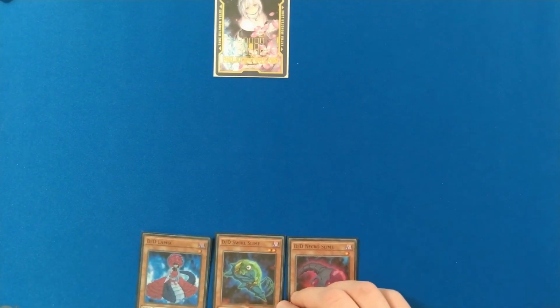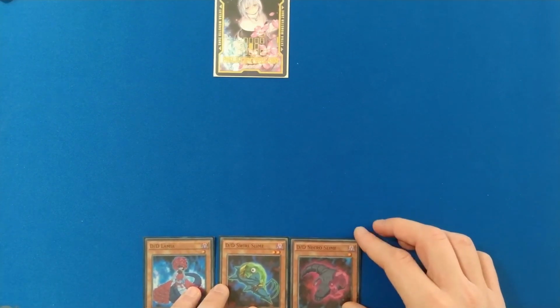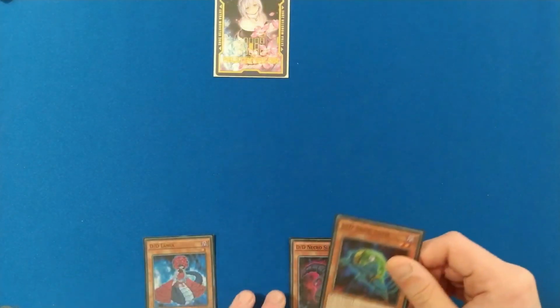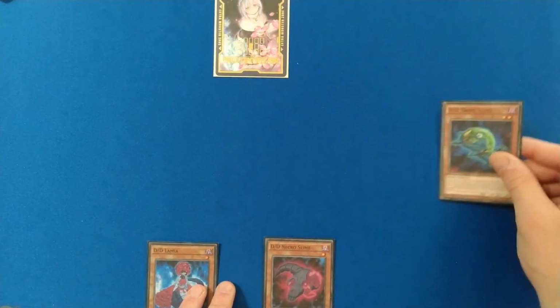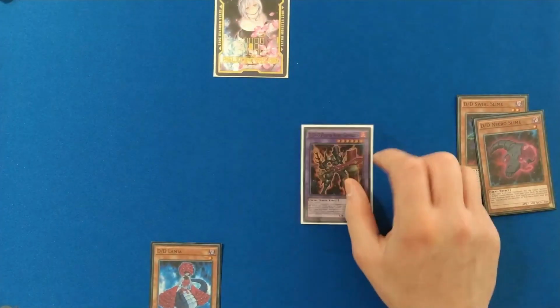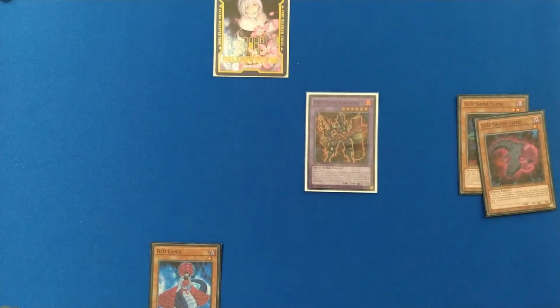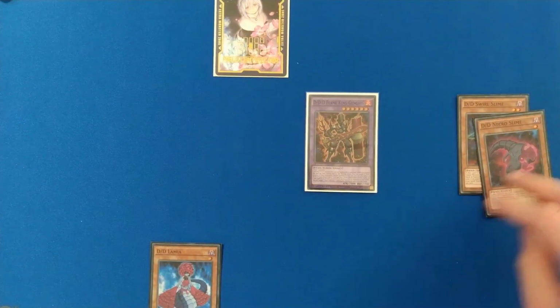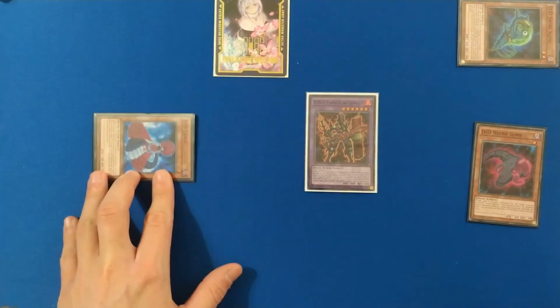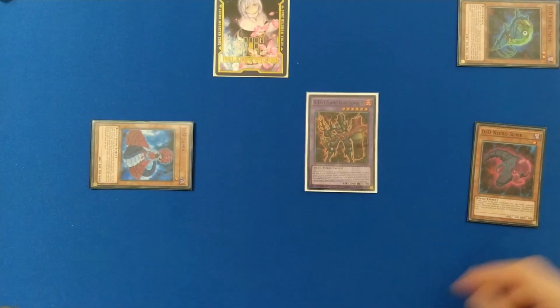Today we're gonna demonstrate several DDD combos, starting with the most basic one using Lamia, Slime and Necro Slime. First we're gonna activate Swirl Slime effect in the hand, using it and Necro Slime to special summon Triple D Flame King Genghis. Then we're going to activate the effect of Slime in the graveyard, banishing it so we can special summon Lamia from the hand.